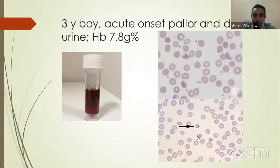So whenever you have a child with intravascular hemolysis, ask your pathologist, are you, sir or madam, seeing bite cells and blister cells, right? This is again a polychromatophilic cell, slightly pinkish, slightly bluish. Compare it with the rest of the cells. This is looking a little bigger, which means it's more primitive, and it's also looking a little bluish pink, which means that it is not as mature as the rest of the cells, right?